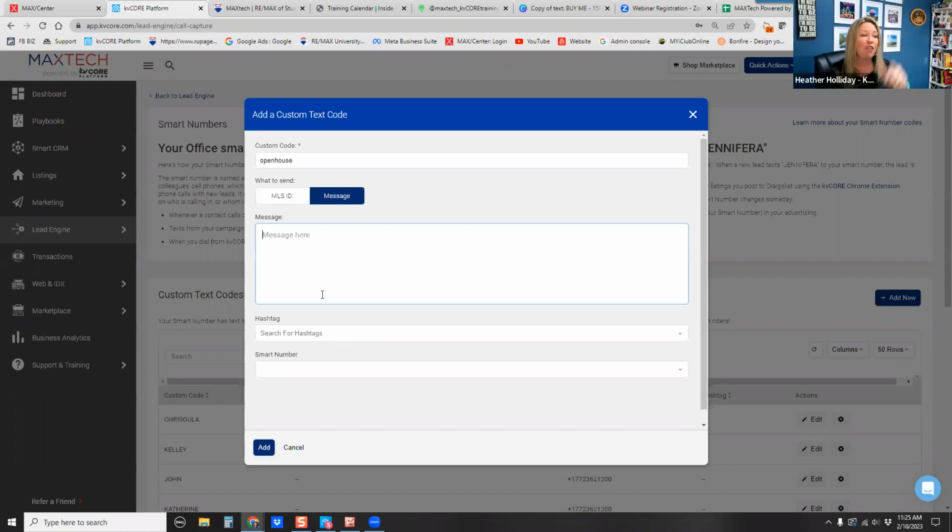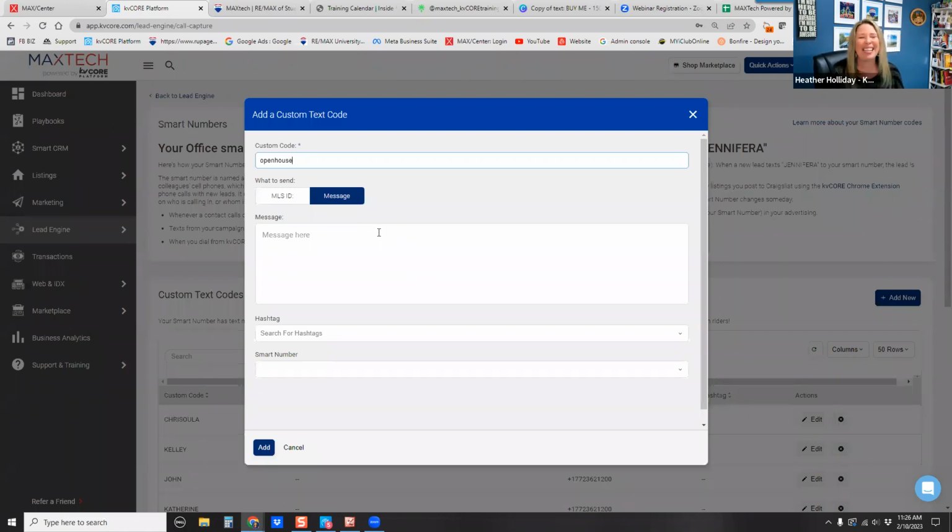Absolutely. So if you created one and Jen says, oh, I really like that, and she goes to create it, the only way she's going to be able to create the same one is if she's in a different office and has a different smart number. Because they're all unique to you. I couldn't come after you create open houses and say, oh, I like that idea, Milton, I'm going to take it and run with it. They can't. They'll have to have open house 1, open house 2, because open house is connected to you. So anybody who texts that, it's going into your database. So only one custom code could be entered per smart number.